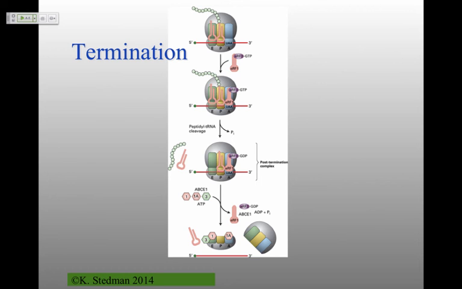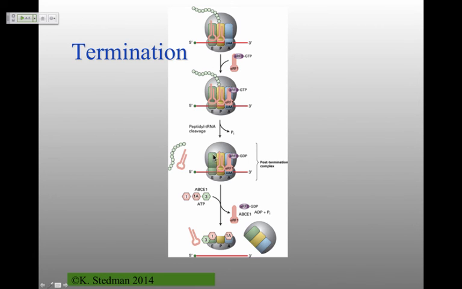Termination, again, we just said that what's happening is you're having a peptide bond form between your activated tRNA, with its aminoacylation, so it's the activated amino acid at the end of your tRNA, in the A site, which then gets transferred to the P site. Well, what do you do in termination? You can't attach it to anything else anymore. So here you have the release factors, which will bind to the A site and basically trick the ribosome into making a peptide bond to a non-existent amino acid, which is right here. And that gives you your carboxy terminus of the peptide, which you have made.